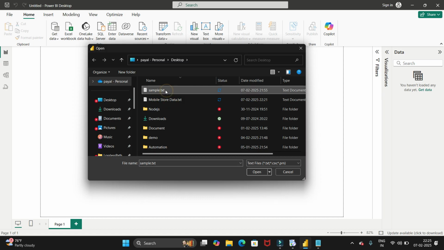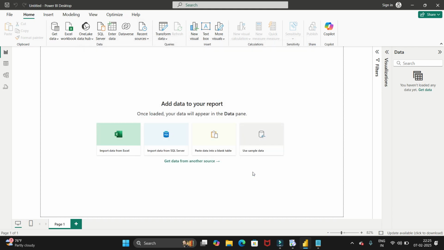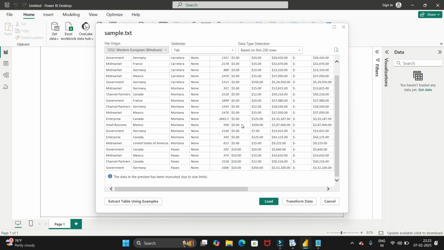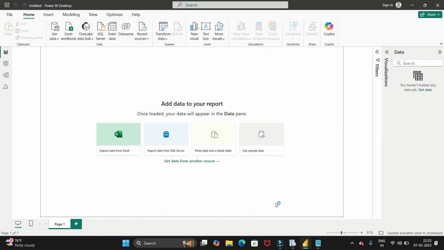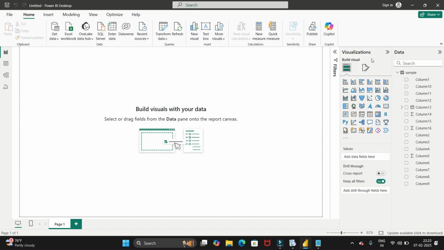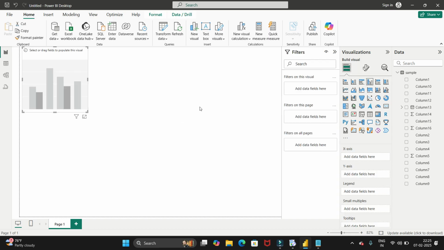I have the file in the form of sample.txt, and I'll just open it. This is the data I have, and I just load it into Power BI. After loading, you can see it is added in the data pane. Once I open it, I can see the format is not correct. Whenever we add any chart, let me show you.